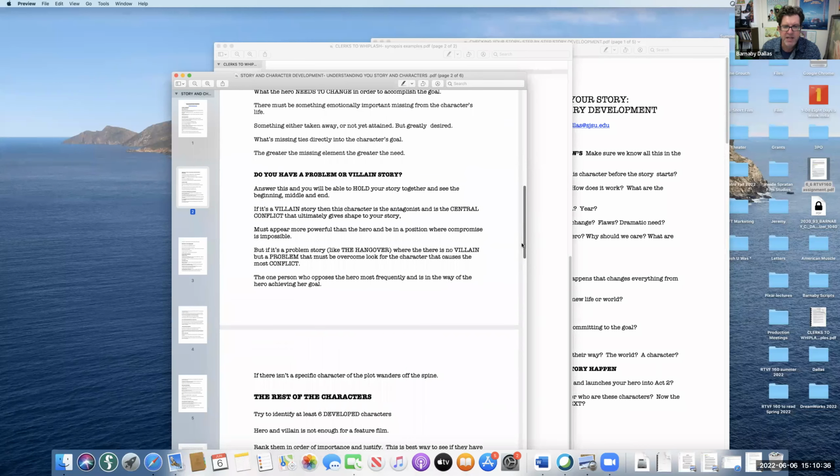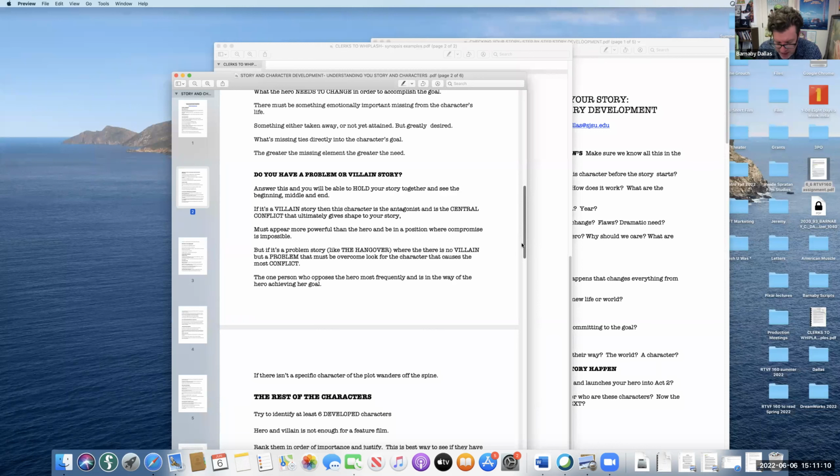Now let's stay on here. We're talking about your character development. Well, what will give your story its complete shape? I got a hero, I got a hook, I got a goal, I got a need, the dramatic need that ties to this goal, that if the character doesn't change, this goal will not be attained. And sometimes that's the structure of the story. They don't change in time, they don't get what they want, and they realize it's too late. Shape of the story, the end.